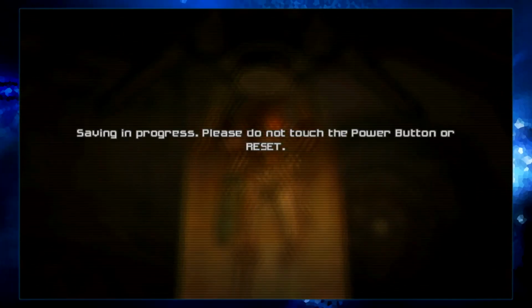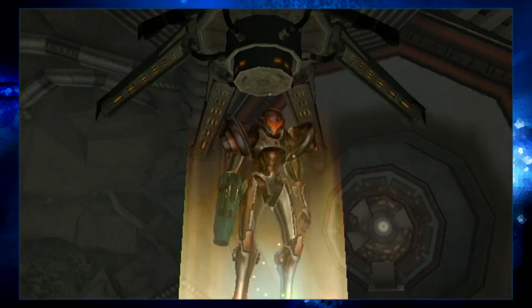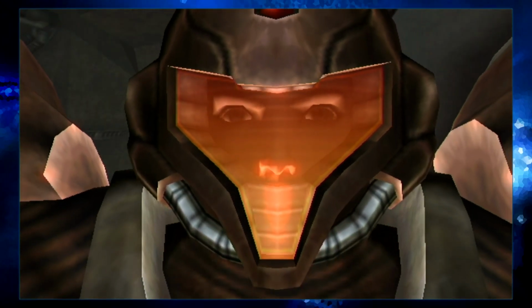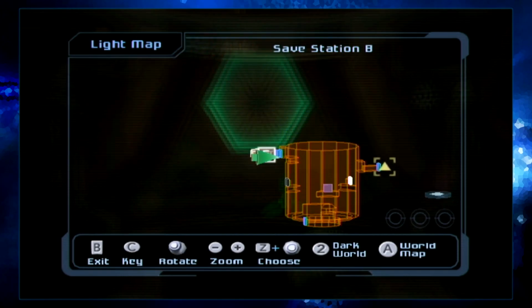Okay, I found another save station. I'll accept that. Oh, it's both. Energy and... Were they always both? I feel like Prime 1 at least had separate save stations? I don't know. Alright, neat. I found a save station.